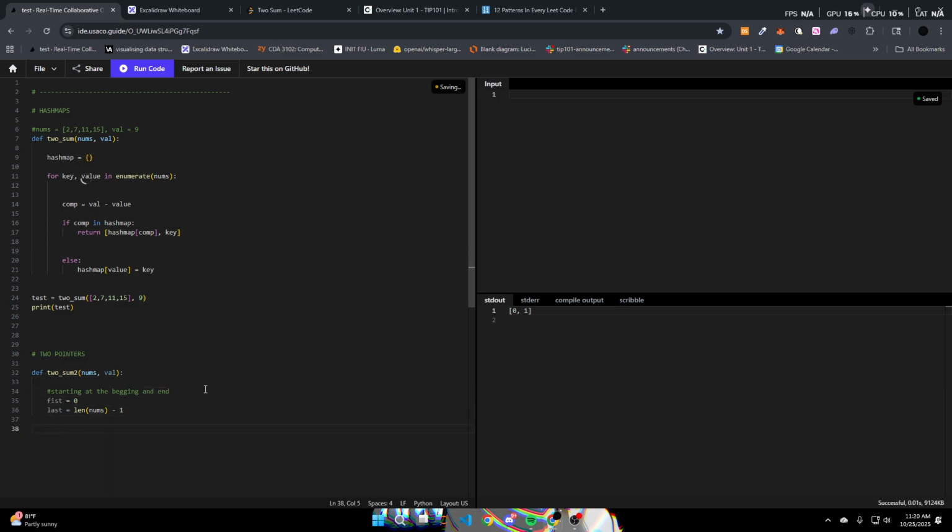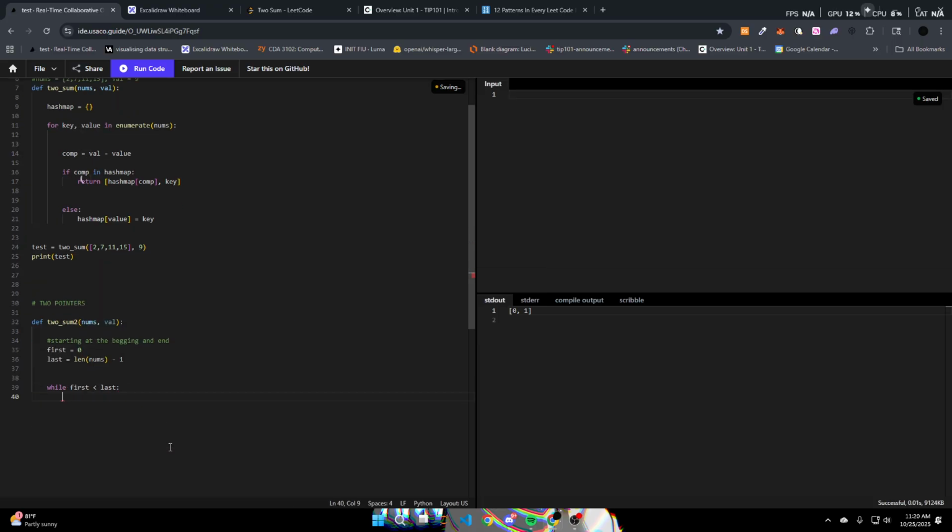And what we're going to do is do while first is less than last. Sorry, this was supposed to be first. While first is less than last. The reason why we're doing this is because you're going to see in a second, we're going to increase the value of these two numbers. So at a point in time, first won't be less than last, and maybe equal to or greater than. And by that time, the while loop should stop, so there will be no infinite loop.